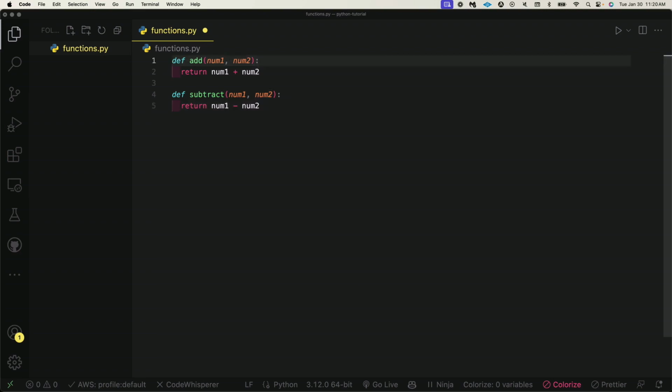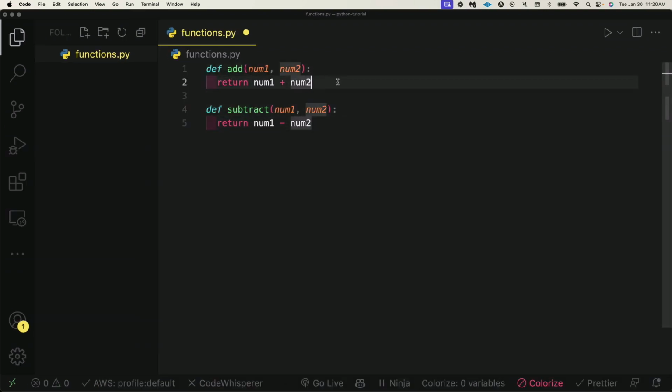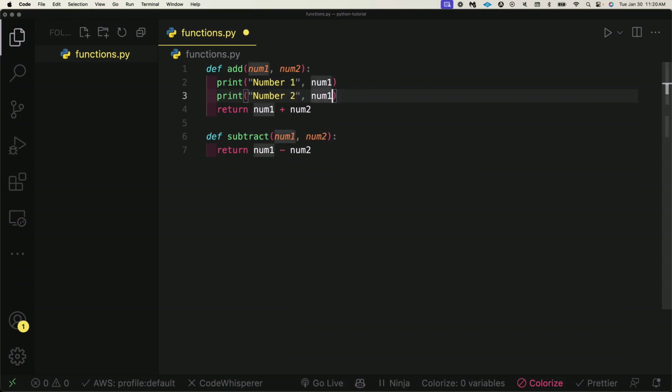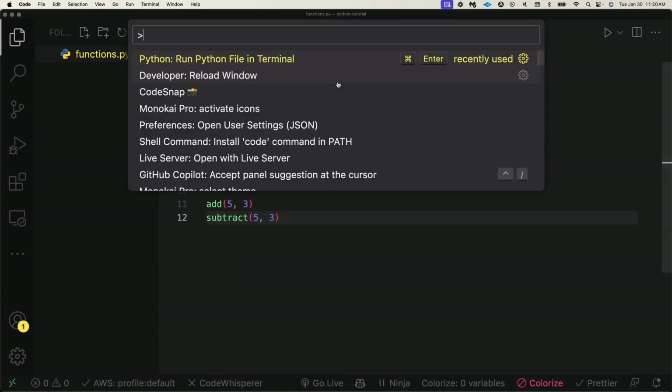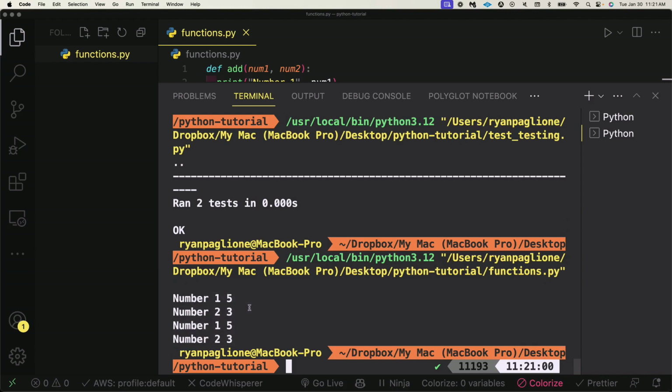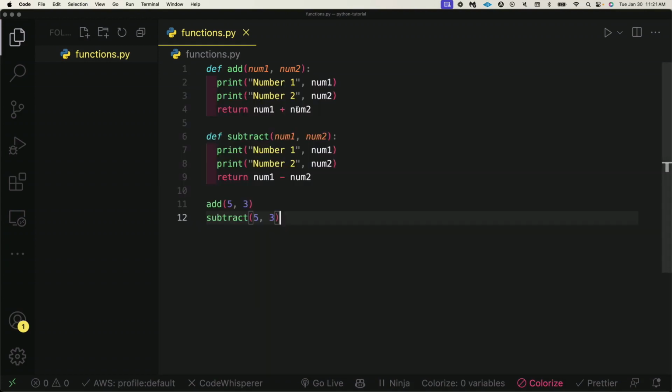A real simple way, let me zoom in for you guys. We could obviously debug with our print statement. So we can say print adding numbers, and maybe print number1 and number2. Keep it very easy just to see what these functions are importing. We can invoke the functions, put in some numbers here, add and subtract 5, 3. If I run the Python file here, you can see I can return number1, number2. I can see what's being put in each file.